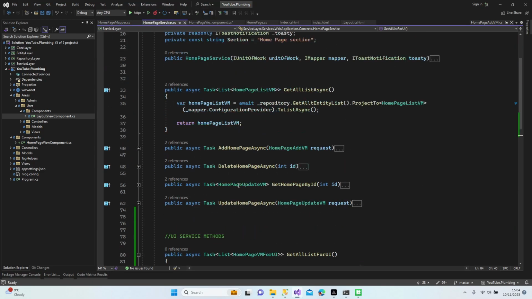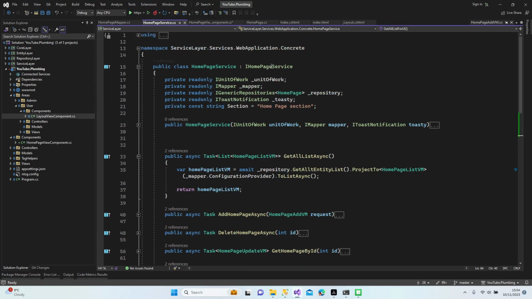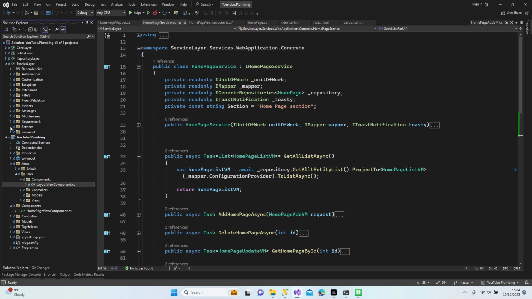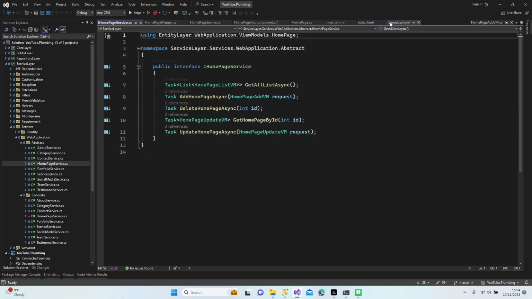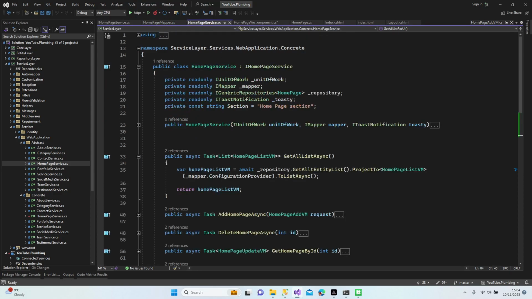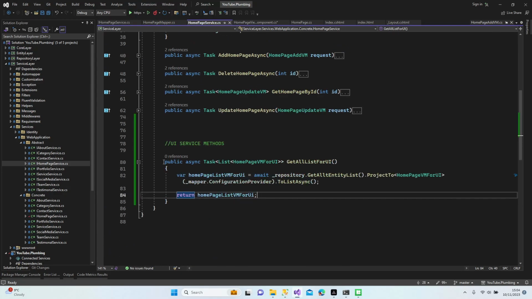We forgot to add it in our IService. We need to add this method in our interface. Let's edit now.